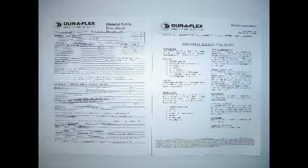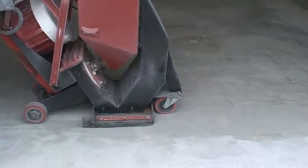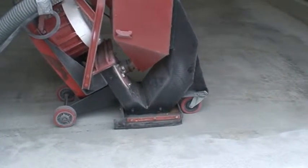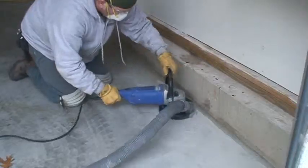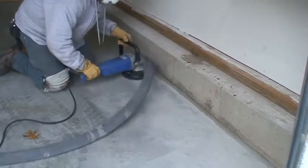Always be sure to read the MSDS and application instructions before starting any job. Always use proper personal protective equipment. After checking for moisture vapor transmission, the preferred method for preparing the concrete is shot blasting. Grind the edges of the floor in hard-to-reach areas with the dustless hand grinder.